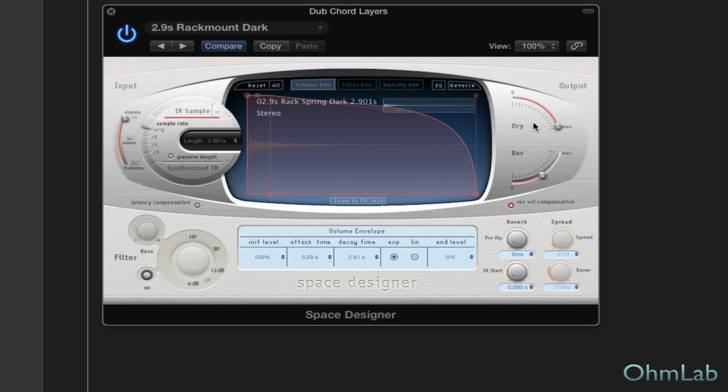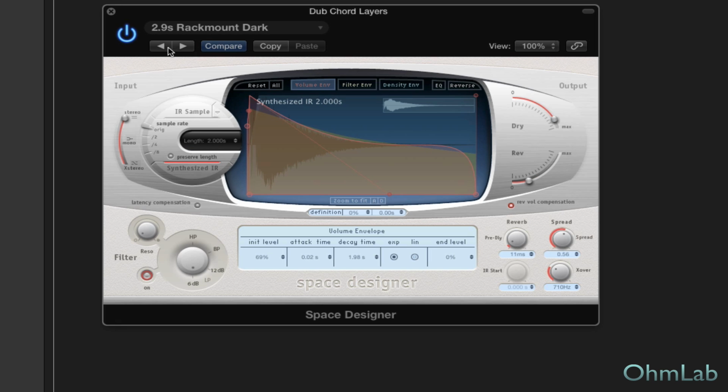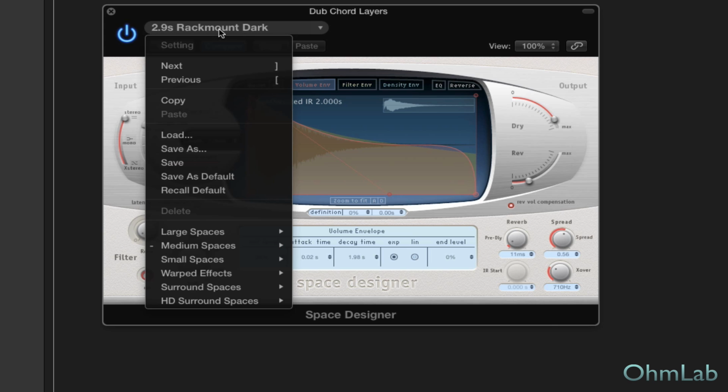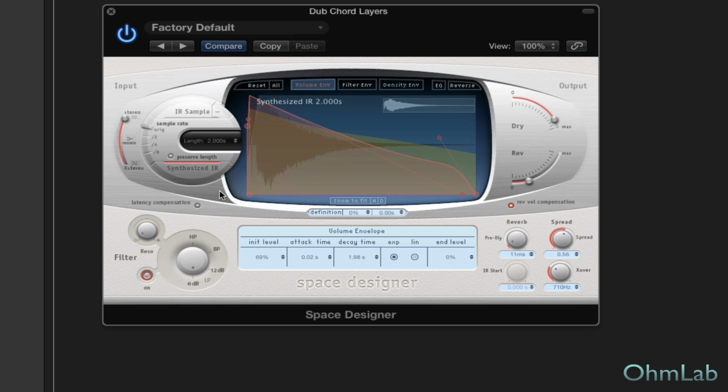So if you want to hear what this reverb actually sounds like, turn down the dry all the way. You'll see that it actually says mute once it's down to zero. So now we'll listen to it. Okay, so there's a little bit of a squelchy type of thing here. Now, if we go back to the original default, here's our factory default, and we'll just turn off our dry signal altogether. We'll turn up our wet here so you can hear it.